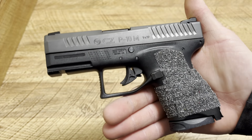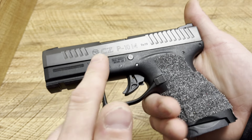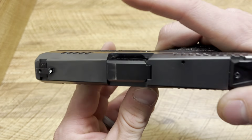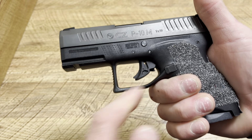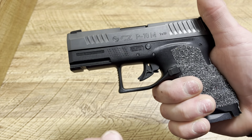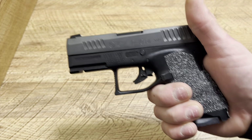Now, this handgun was not designed for competition, fast shooting, whatever the case may be. This was designed for self-defense perfection, right? Making a handgun that's basically 100% snag-free, that shoots really, really well, that takes down relatively easy. And yes, the trigger's a little bit longer and heavier, but it's called the M for a reason. This was designed to be a micro pocket carried single stack that had very low recoil. So you can get decent speed shots off, but low recoil back on target real easy.